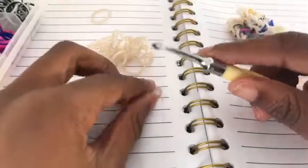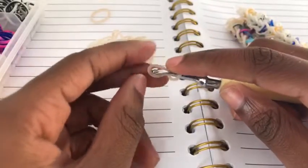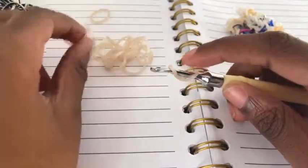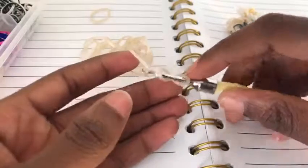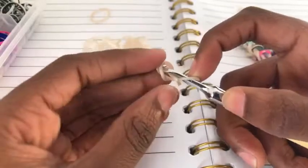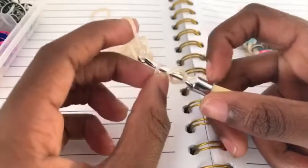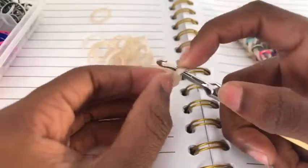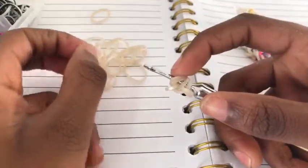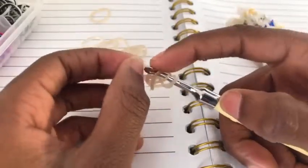First off, what we're going to do is make an eight-loop setup. If you don't know how to do that, I'll be showing you. You're going to make a cat band on your hook, then take another mother pearl band and pull it through the cat band loop and reclaim one side. Then take another band and pull through the first two and grab the band that is not the cat band loop. Take one more and pull it through the first two and reclaim the band that is farthest from the hook.